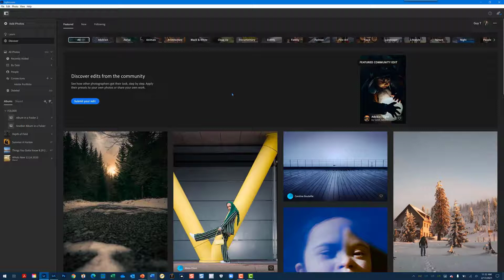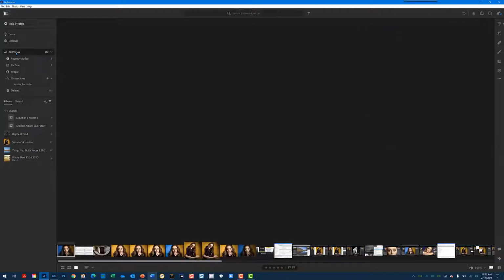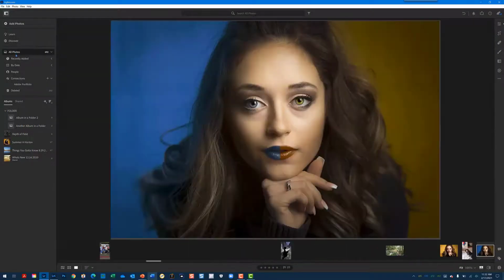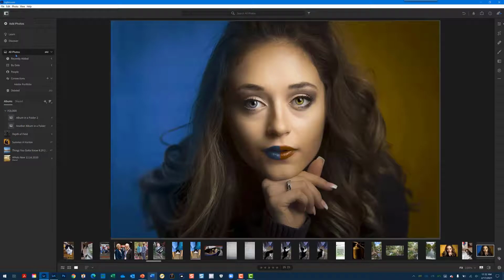Now with those in mind, I'm going to jump down to the things you might use once you've got past that learning curve. So I'm going to go over here to All Photos. And there in All Photos, remember it can sync with your mobile devices. So let's just say you're out on a vacation and you've got your phone or you've got a camera that can sync to the cloud, or any other device that might happen to capture images while you're out and about.